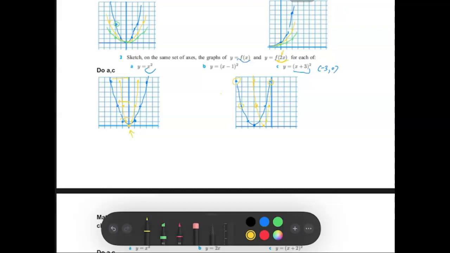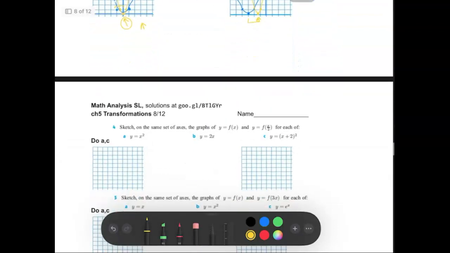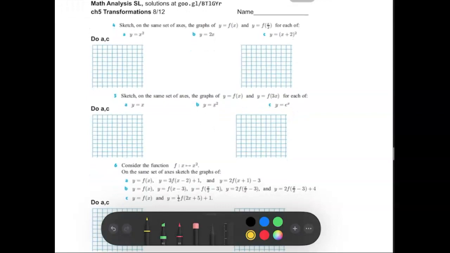Okay? So you see the shape of this one is the same as this one, but the center is off, right? So the center actually moved. The vertex actually moved because the vertex was not on the y-axis. So when you did the horizontal compression, the vertex moved because it's not on the axis. When it's on the axis, it's not going to move when you do the horizontal compression. But when it is not on the axis, if it's 3 units away, now it's going to be 1.5 units away. So that's a little tricky. Where is the axis or the anchor when you do your compressions and your stretches?